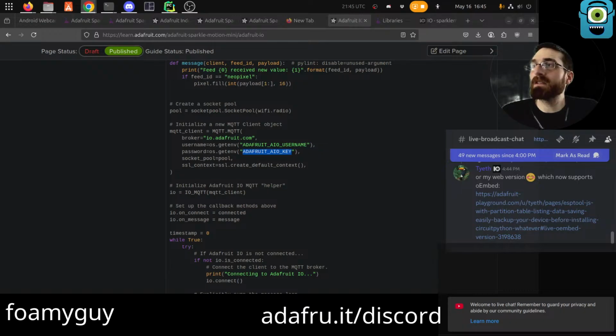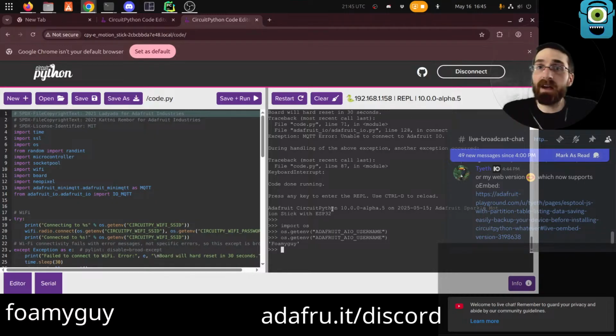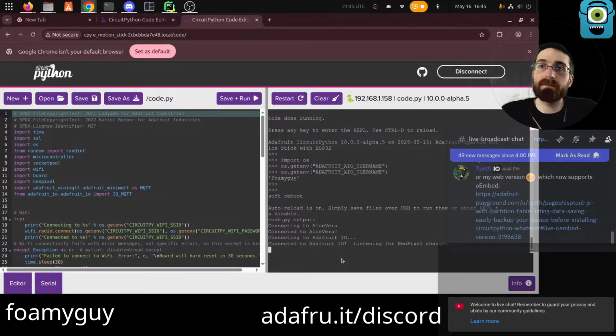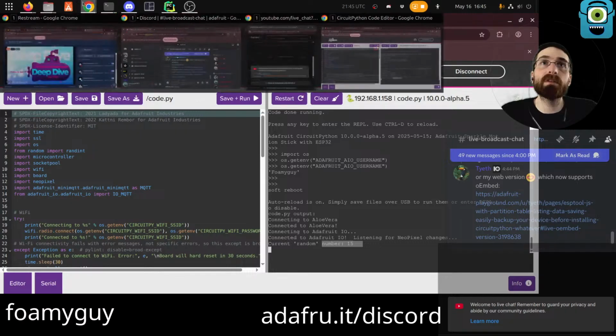I see. Okay, one second. So my keys are slightly different. I did not have the word Adafruit in front. I started with AIO. All right, save that. Back to here. Okay, it is live actually though, so I can do that and it shows up, which means we should just be able to run it. There we go. Okay, so connecting, listening to change, sent a random number.